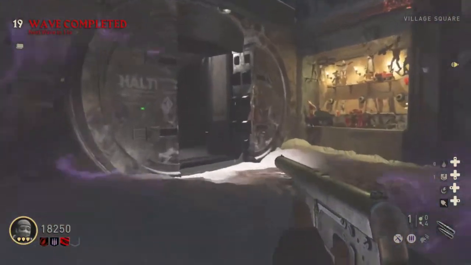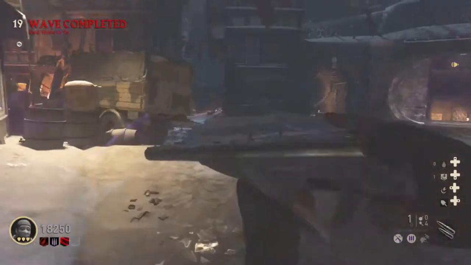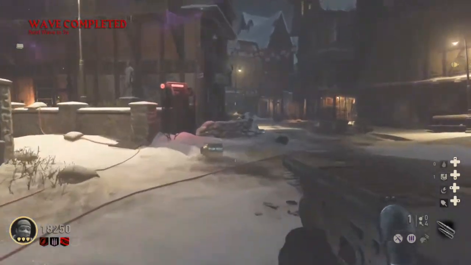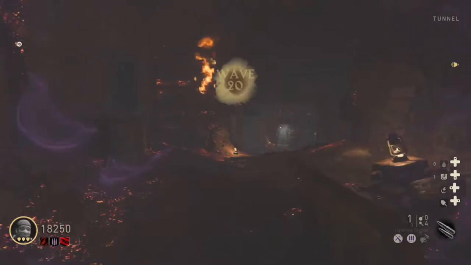So actually, to be honest, shooting this at them, say I'm trapped, that would actually be good for getting me out of the way, because I think it kills them when it electrocutes them to the sky or something. I'll have to try and see what it's like. Let me get some ammo first.